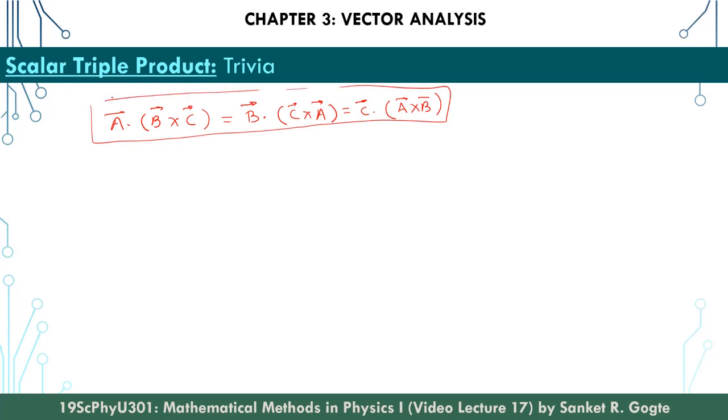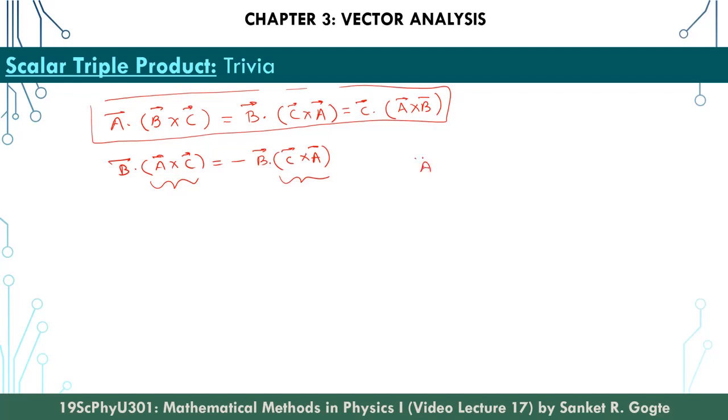Whereas if we break that cycle, if I consider this scalar triple product now, B dot A cross C, then that is going to be equal to minus of B dot C cross A. The reason should be clear here. A cross C is equal to minus of C cross A.